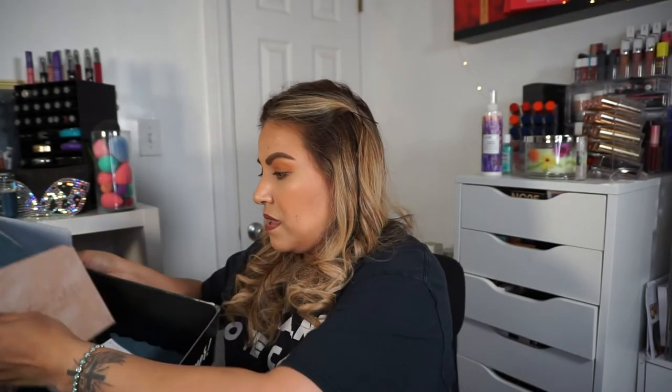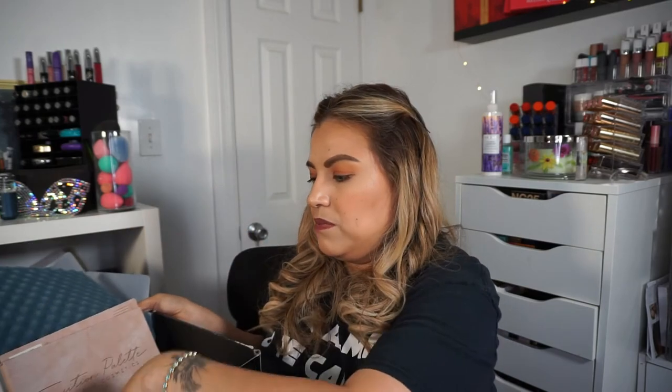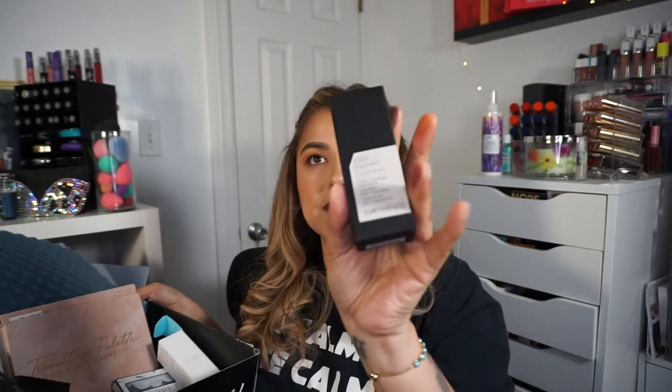All right, guys, that's everything that I got in my BoxyCharm Premium. So we got a Transition Palette by Dominique Cosmetics, which is my choice item. A Laura Mercier Blush in Grapefruit, which I think I chose the wrong color. Got a pair of lashes, which I really don't care about. This eye cream, come on, guys. I don't know. Anyway, we got a Laguna Earth Harbor Body Serum and a skin regimen, basically, for the face. So that is everything. Of course, I'm going to put the total amount, how much my box was worth this month from BoxyCharm Premium from the month of June 2021.